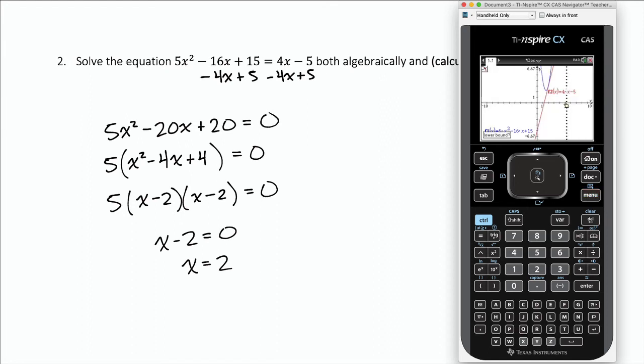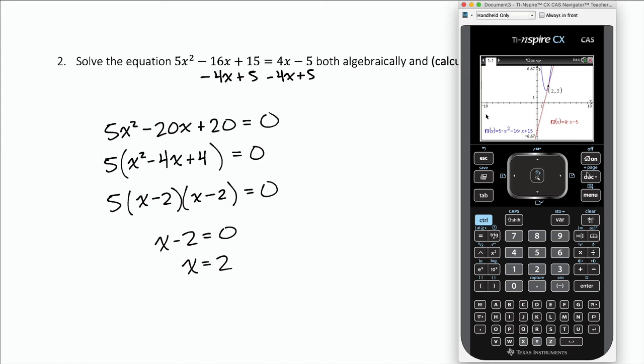So you click Intersection. It then asks for a lower bound down here. So we're going to move left to the point of intersection, which is right around here, and click, and then it asks for an upper bound. We move to the right, and you can see it highlights the intersection once it's found it. You click, and there's the point, 2, 3. And of course, we're just looking for the x value, so that gives us our x equals 2.